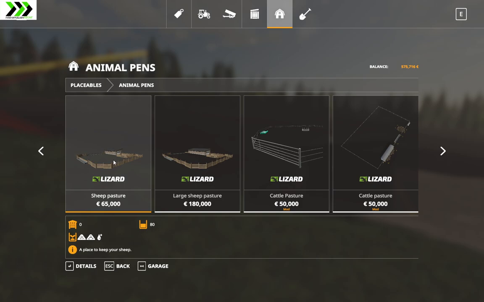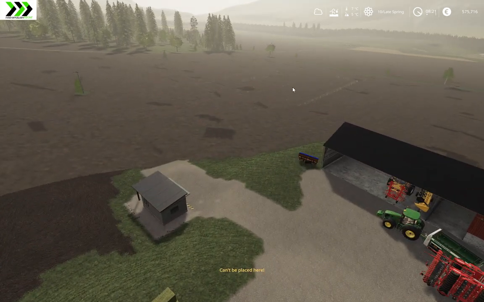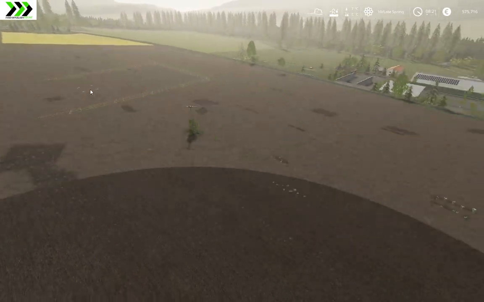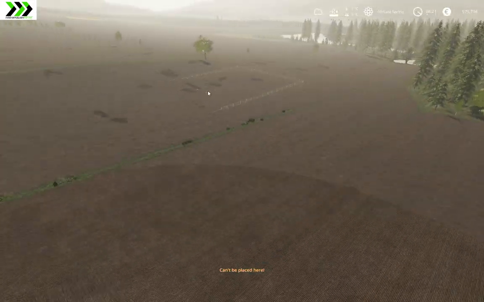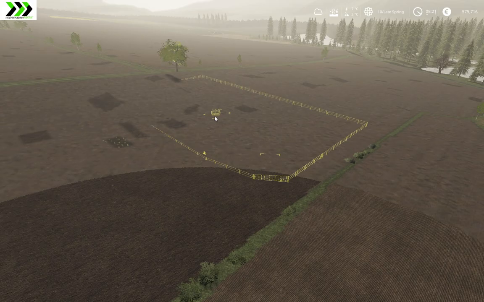So let's see, that's not it. This one, and this one. So try this one. Oh, that's quite big actually. Didn't work. Still not flat. It's not flat enough. Gonna be an issue. Yellow means, oh, there was some green there. There. Looks weird.